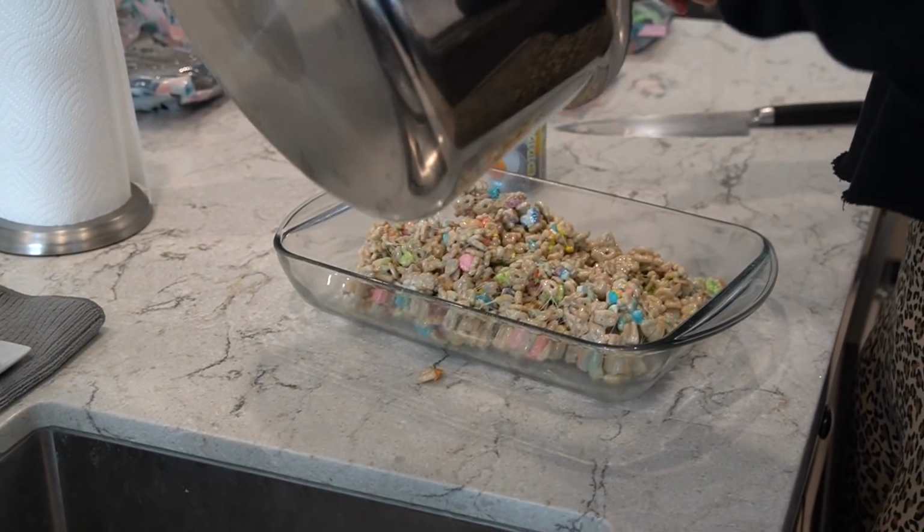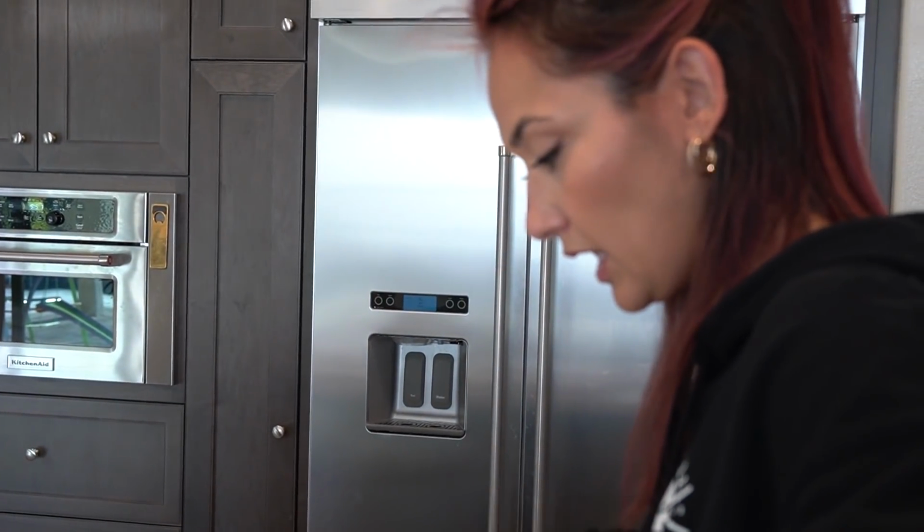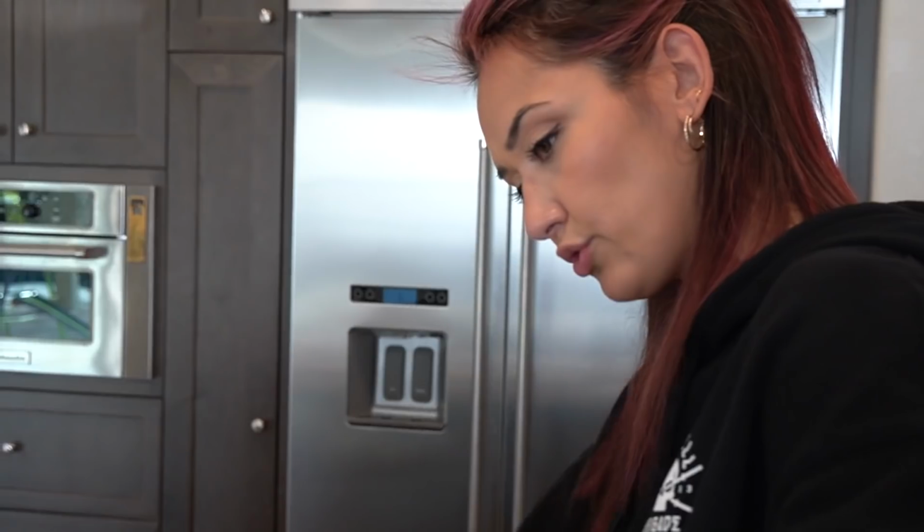You're gonna spread it out, oh my Lord. What? And you let it cool off completely, and then you can cut it into cubes.